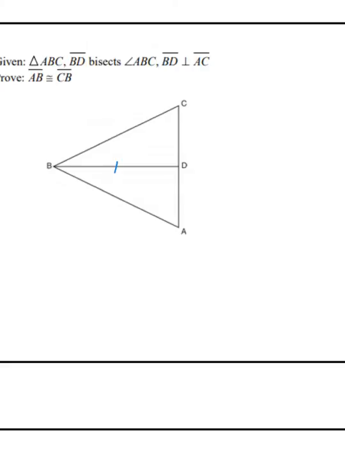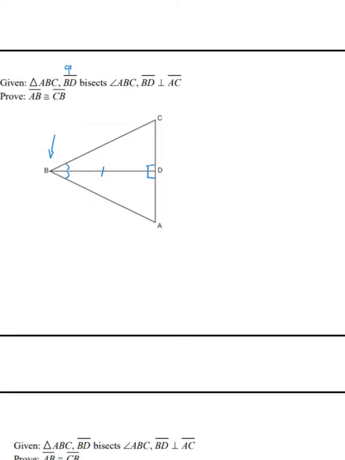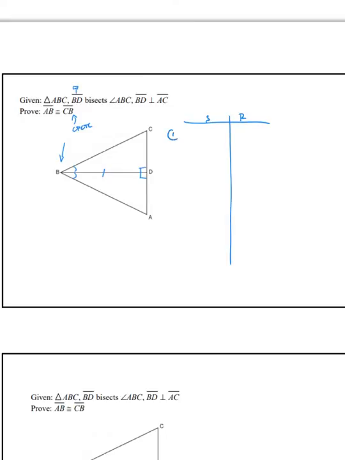Next, we'll mark the first given that line BD, which is your ax, is cutting in half angle ABC. So if angle ABC gets cut in half, it gets split into these two angles right here, because that is angle ABC. It got cut into two by BD, the ax. The last thing is that BD and AC are perpendicular, so we can mark this right here. Okay, now that we've got all marked, we have ASA congruence, and since we're proving parts right here, we know we're going to end this with CPCTC. We're going to, once again, write our proof. We got our statements, and we got our reasons.